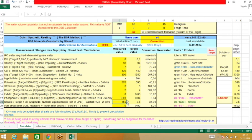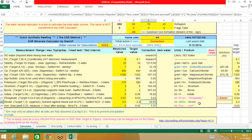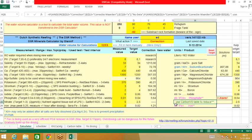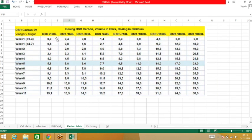Nitrate, same thing. In the case of low nitrates, I advise 2.5, and you have measured 0.5. Then it advises you to dose 34.9 milliliters of nitrate into the system to just get it on that value. Are you having a higher value than you targeted? Then it will tell you to do carbon dosing. Carbon dosing is then translated to the carbon dosing table right in here, depending on what volume tank you have, to build up the dosing.